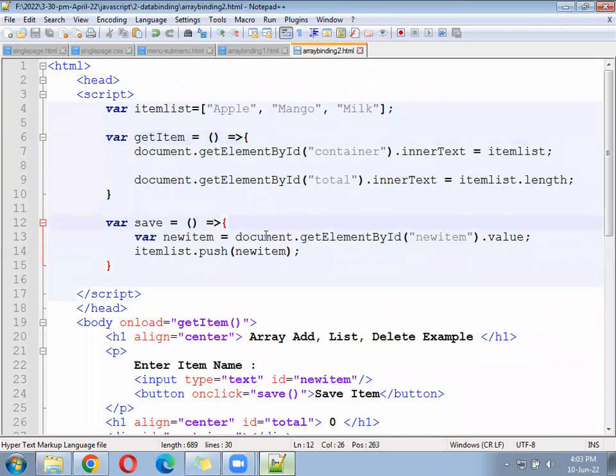Check now. Length is increasing. Enter the value, click on save button.